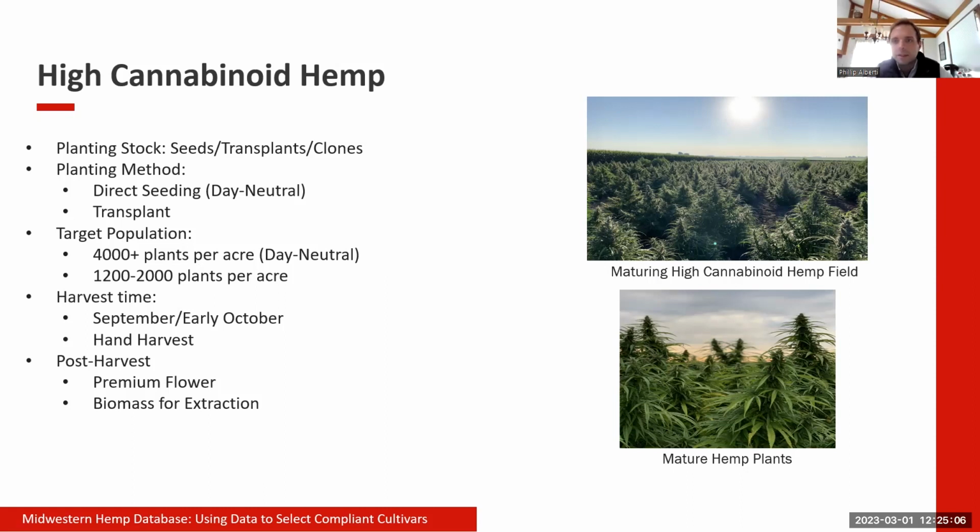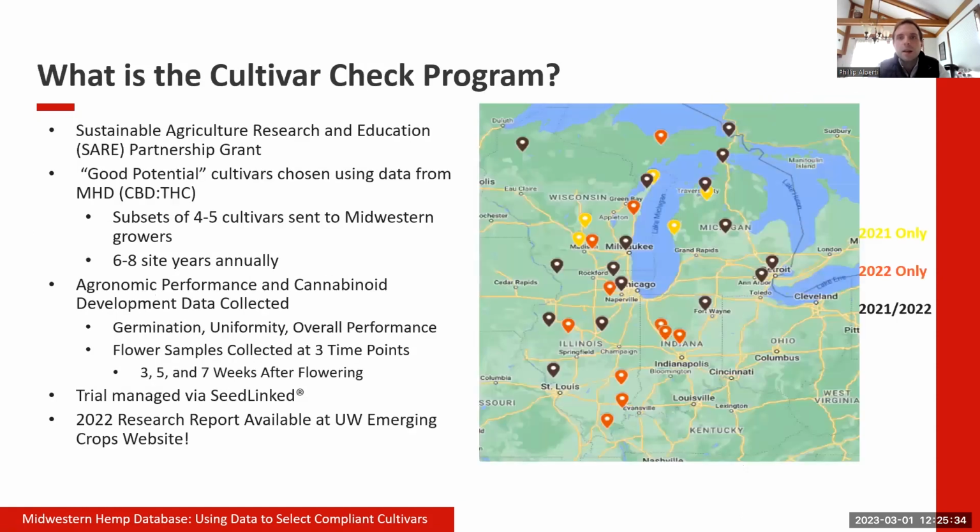And it really depends on whether or not this material is premium flower, where they'll go through the field and really look at the best material and harvest that. And then the rest of the material will get harvested, ground up, and sent off for biomass for extraction into tinctures and gummies and things of that nature. So there's two kind of avenues that this can really go. But again, ultimately, this needs to be compliant for it to be harvested, and high cannabinoid hemp provides the largest challenge for producing compliant hemp.